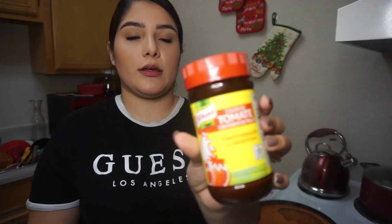Okay, so my rice is boiling now. So now what I'm gonna do is I'm gonna add a little bit of Knorr caldo de pollo and Knorr caldo de tomate. I use both of them. I feel like it just gives it a better flavor. And at this one, like I said before, I don't do measurements, so I kind of just le tanteo. Just a little bit. And same, a little bit of the caldo de pollo. And this, instead of adding salt to it, this does it.